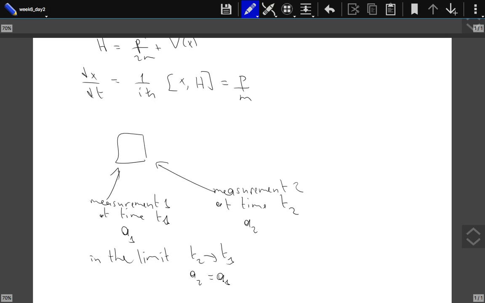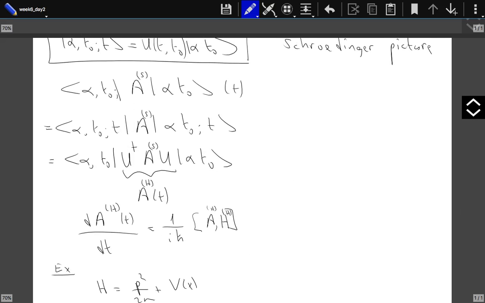You see, measurements are independent of which picture you use to describe your system. They should be, and they are because of this equality over here. You see, whether you look in the Schrödinger picture or in the Heisenberg picture, if you are doing a consistent job, then the expectation values do not change. So basically, observations, measurements are about your physical system, about the real world, in a sense. Our picture is just our mathematical formalism.